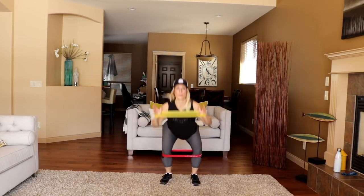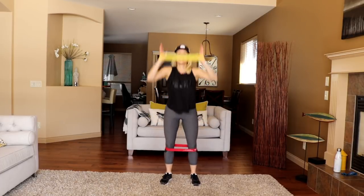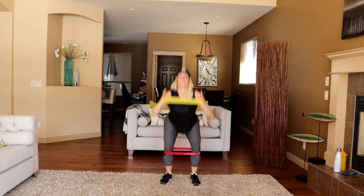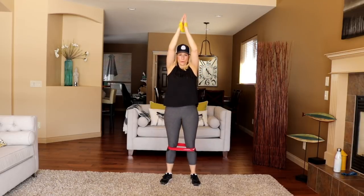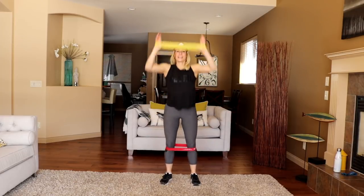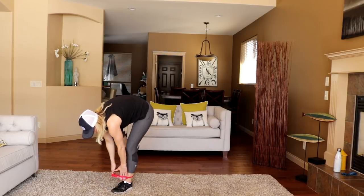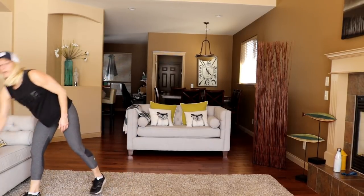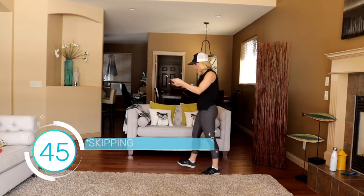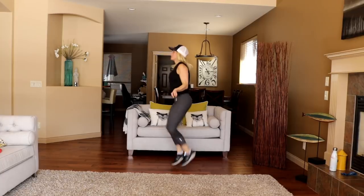Whew. Forearm burn a little bit too. Okay. 15 seconds. Reach those hips back, come on. Almost there. In four, three, two, and time. All right, moving on to skipping, get that off. Grab your rope. Let go. High knees again. Come on.